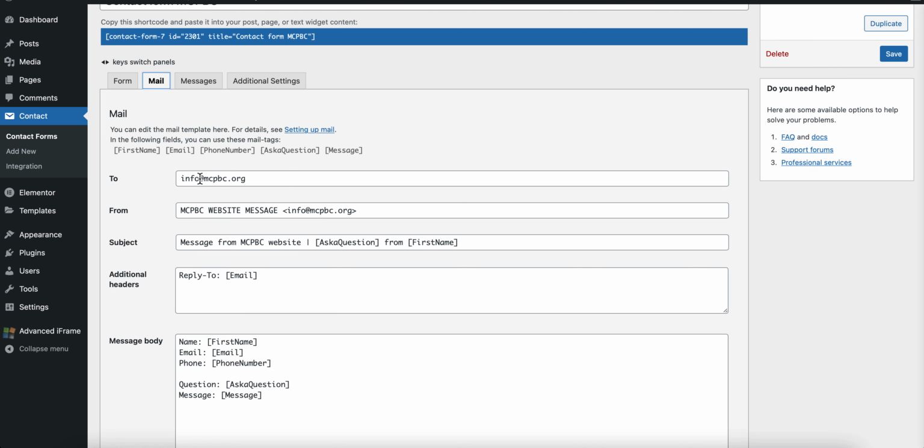In my case, this is the host website, and this is my email from that host website, info, right? So to info, make sure you put that email that you're using for the website. This is the text that you can have display on your site. In my case, anytime I receive an email, I wanted to show this text, so I know that this message is coming from that website. Because this is just a general email inbox that I have from my domain name that I normally check, and this is the email address for that.